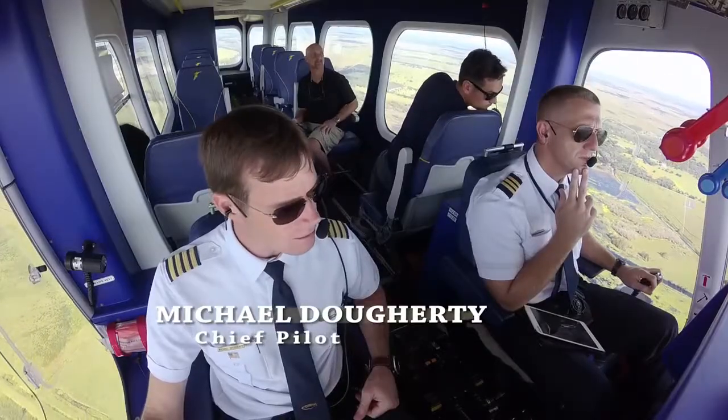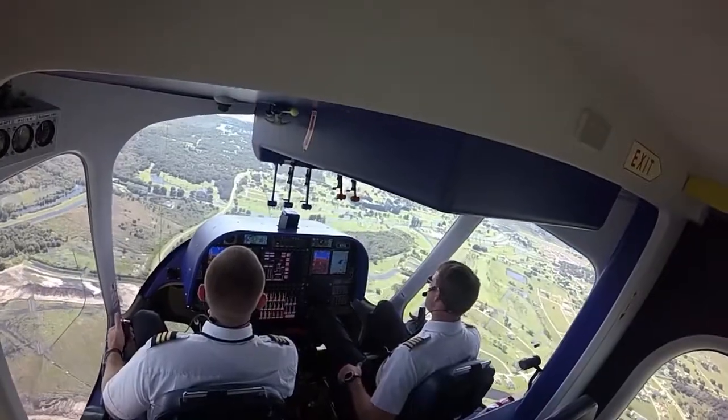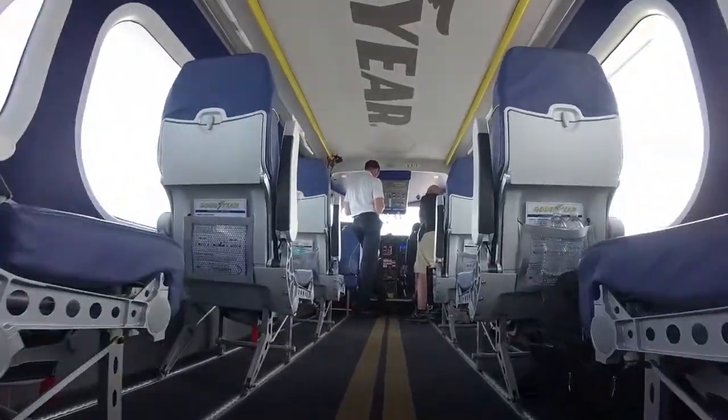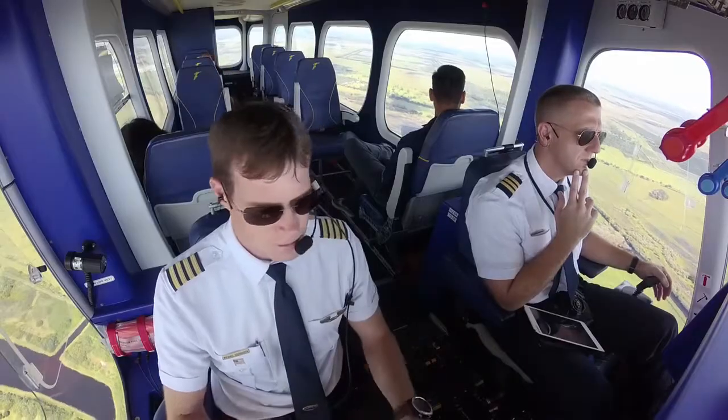The older airships were basically 1920s technology. There was a big wheel next to the pilot in the left seat for elevator control and rudders for left and right. We also just had toggles on cables up top that controlled all of our air systems, valves, and all that kind of stuff.